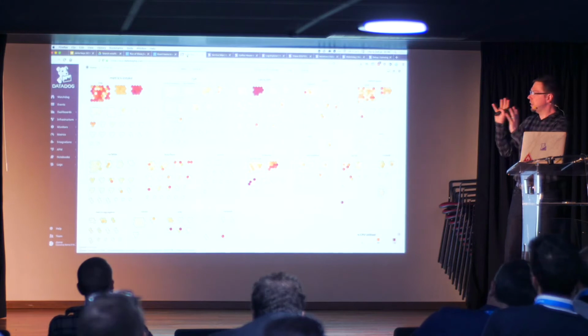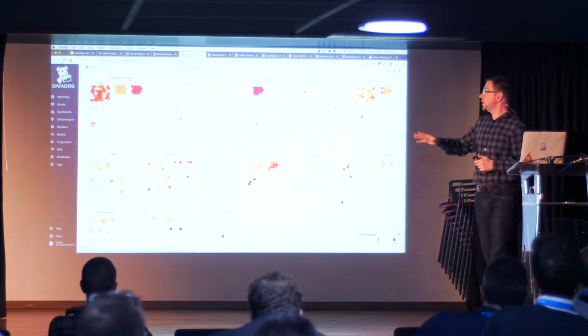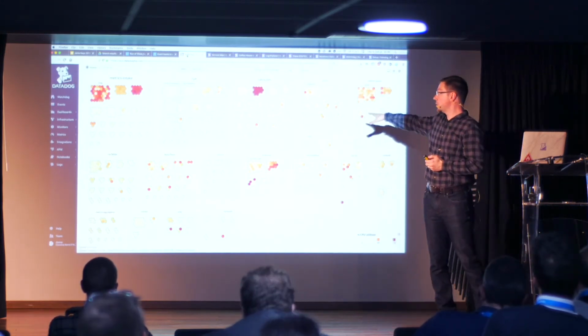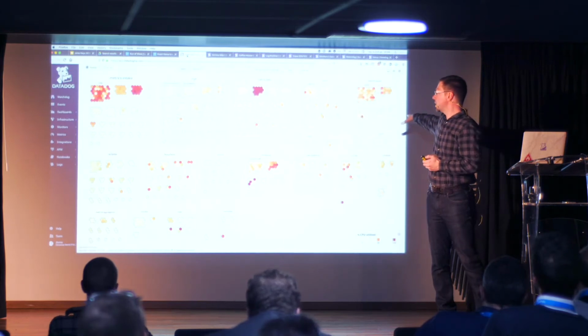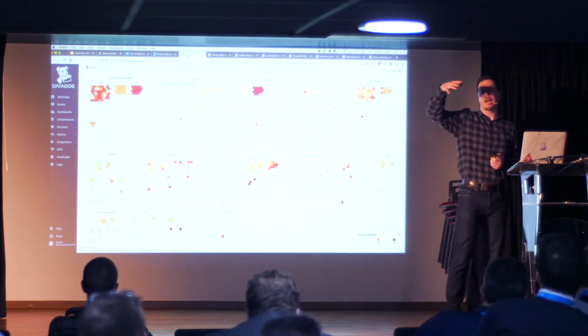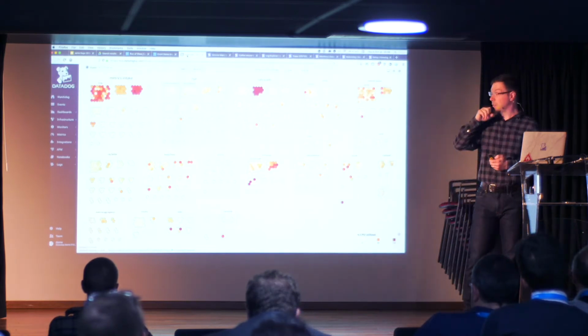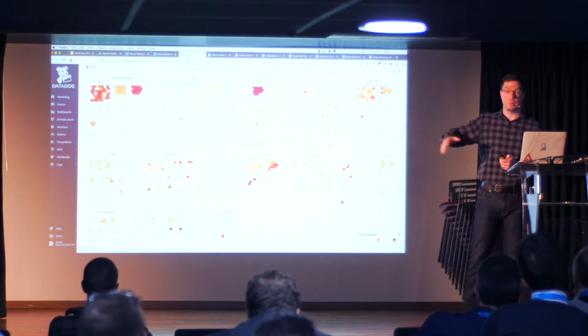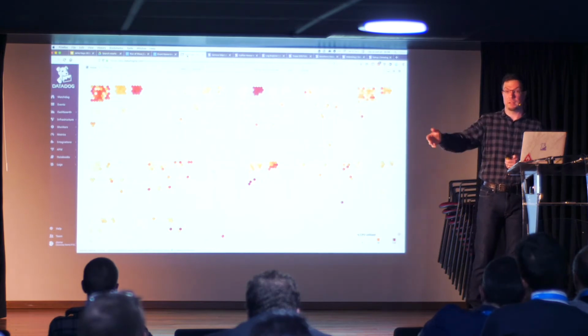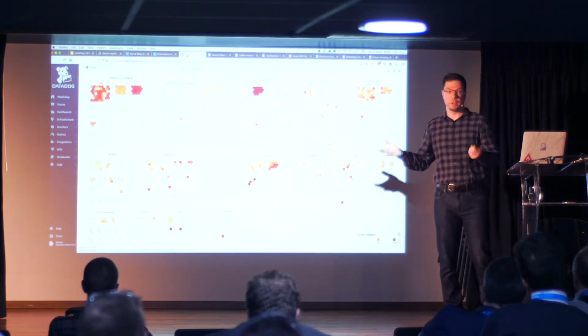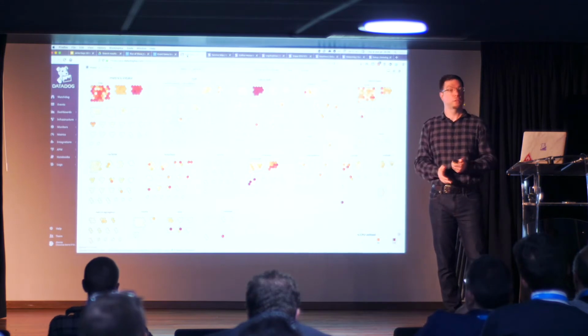So we try to give you a bunch of different ways to think about your stuff. Now this is very simple. It's called a host view. And this is just looking at different ways to think about all the hosts that are in your infrastructure. So we're talking about actual machines, physical machines, VMs. The cool thing about this is that we happen to have it organized in this case by team, but you could organize it by whatever you want. You could organize it by data center, by office, by software deployment, by customer. It doesn't matter. You can do whatever you like there, right?